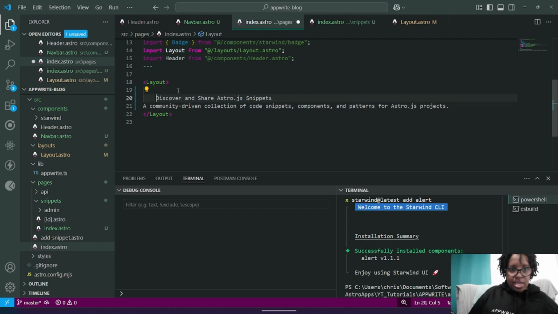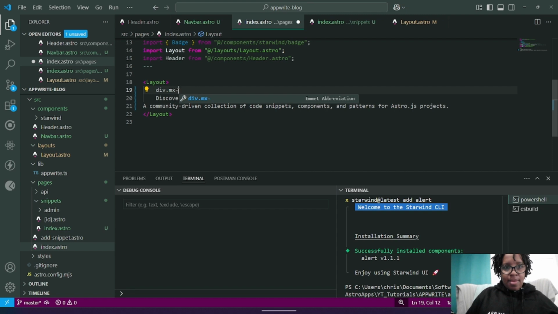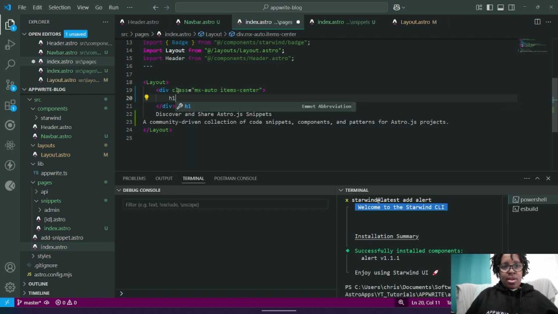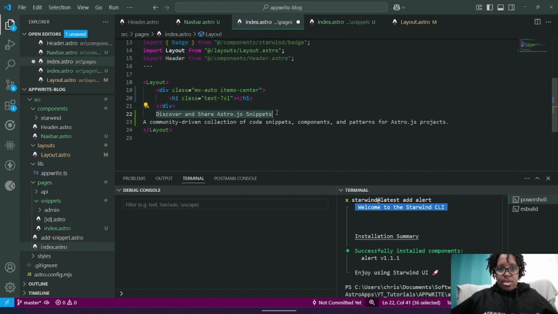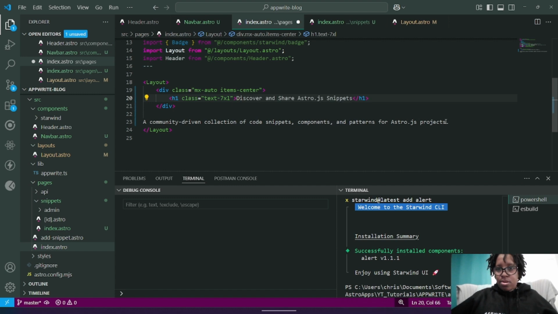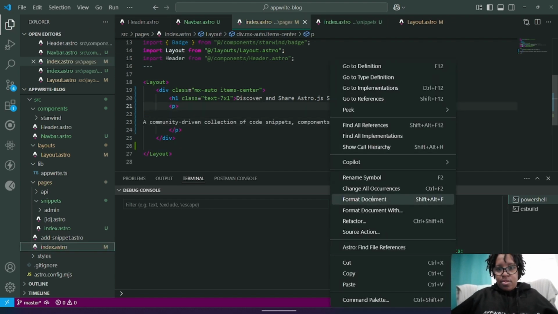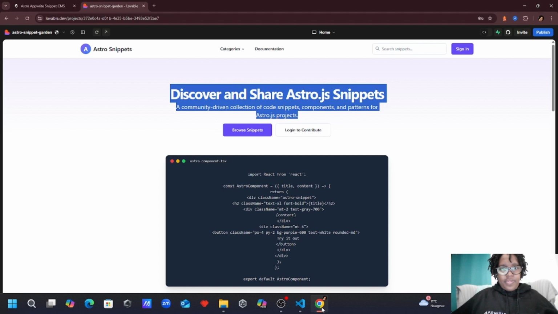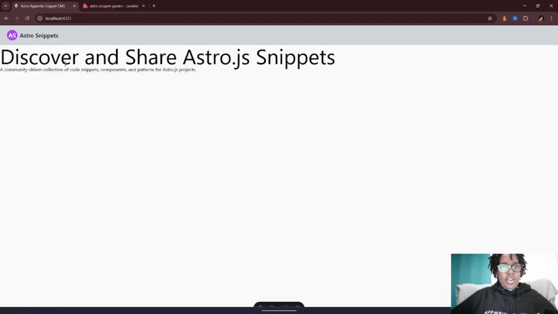And we will change this to a div with a class of mx-auto, items-center, and an h1 with a class of text-7xl. And if we take a look, there we are.